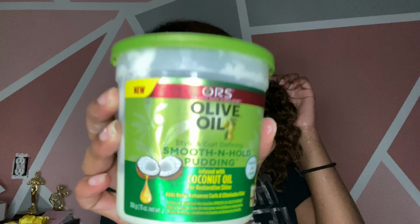And I already have some product on here. I have some conditioner and I have a little of this. So yeah. So my hair is already wet. I really don't need no water, but I do have this spray bottle and I'm gonna wet this part. I really don't want to comb my hair, but I'm just pulling it back just a little bit, just so I don't have no part no more. Like that.